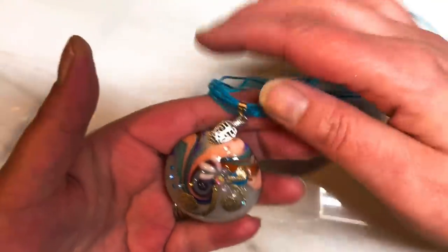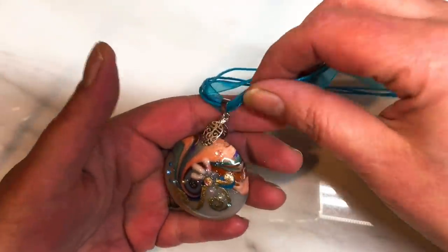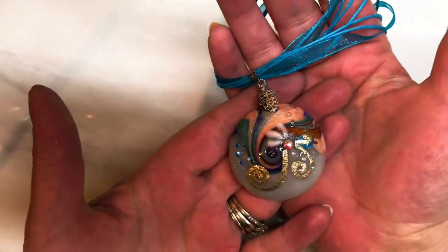I've drilled a hole using my handy dandy little drill, added a pinch bail, and then added this blue organza ribbon and cord necklace, and that's the finished piece, guys.